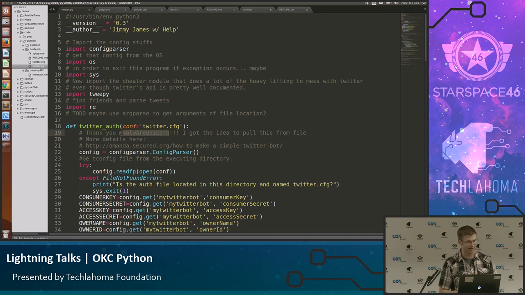Tweepy. Now here's the module I chose. There are a few different modules out there, and not only that, Twitter has a really well documented API, so you don't even need any of the modules. You can roll your own. I'm not that good, so I went ahead and used theirs. And I will say it makes it really easy to manipulate the Twitter API, and you'll see real quick.